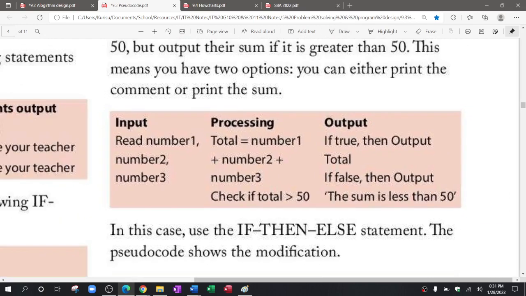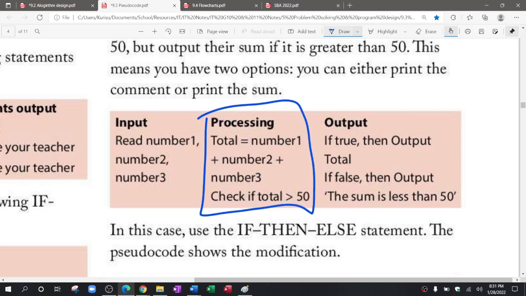So we have an IPO chart here, and we're going to input three numbers into the variables number 1, number 2, and number 3. And what is our processing?